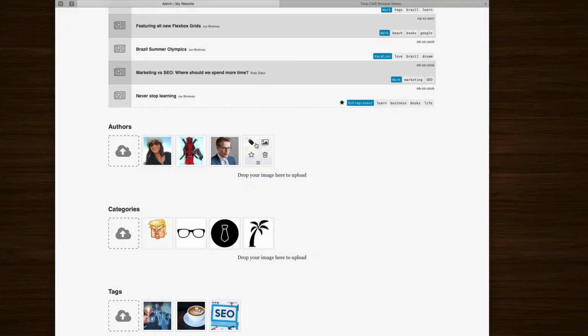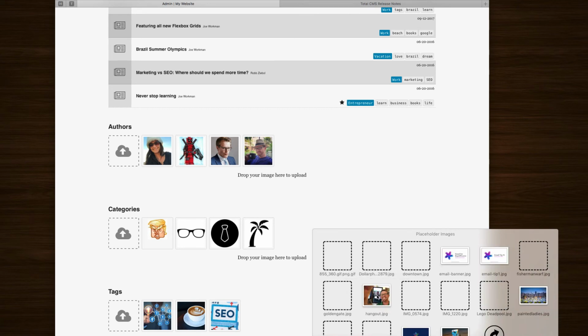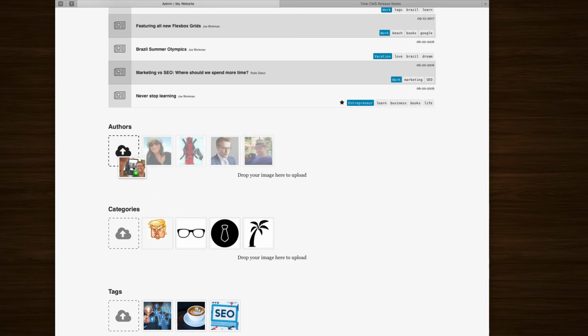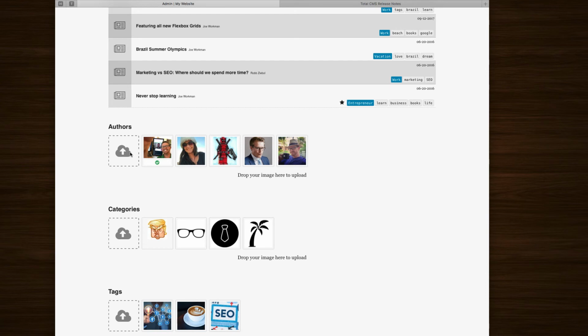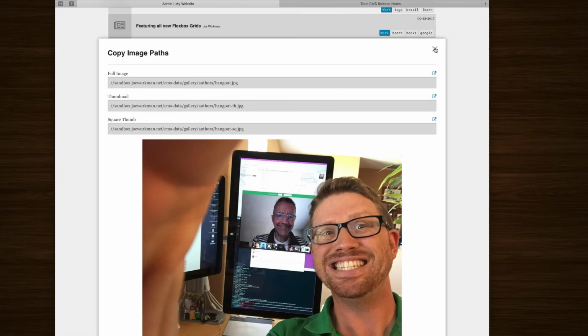So when you upload an image, let's go ahead and upload a new image into this stack here. I'm just going to upload this one. Okay, so I uploaded an image to this gallery, and it's uploading and it's done. Now, before, in order to access any of these options here, you had to refresh your page, but no longer. Okay, you can now hover and have access to all of these buttons immediately when an image is uploaded.